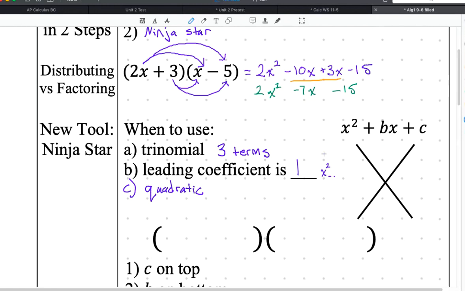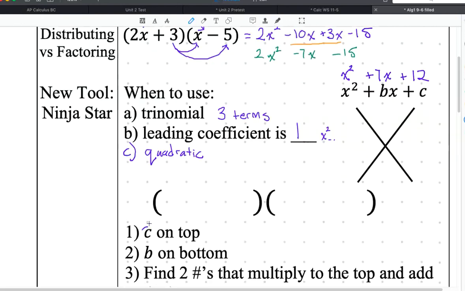Okay. I will. All right, so let me give you guys a problem. This is the general form. So if I have x squared, let's do plus 7x plus 12. Kind of making up some numbers here. If I have x squared plus 7x plus 12, how are we going to undo what's happening here? Well, I put the c term on the top. So I come back up here and I say, okay, there's the c term. The c term is 12. That c term is going to go on top. So I'm going to put 12 on the top.